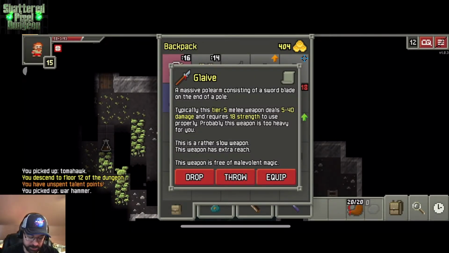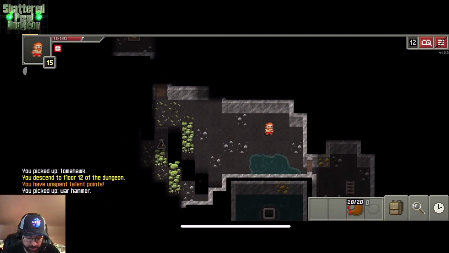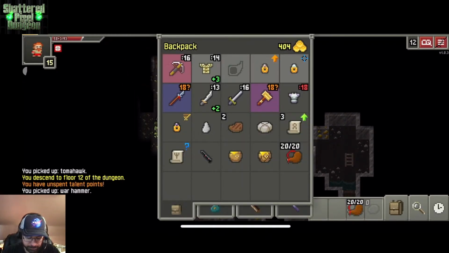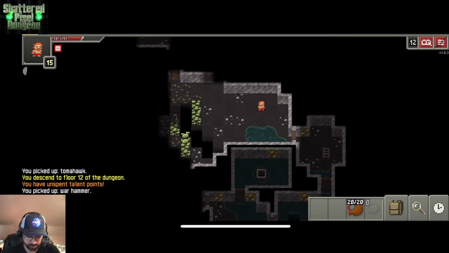I just realized I don't need to identify this one. I think I already have it identified. And it tells me it's free of malevolent magic, meaning it's not cursed. Alright. Where was that potion? Did I already get it? I did not, didn't I? Oh, it's right there. Okay.